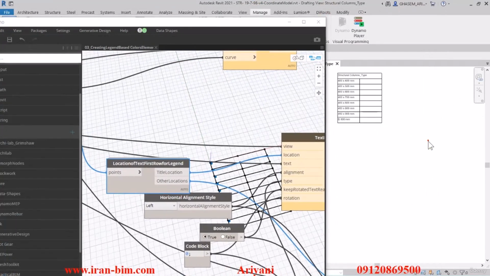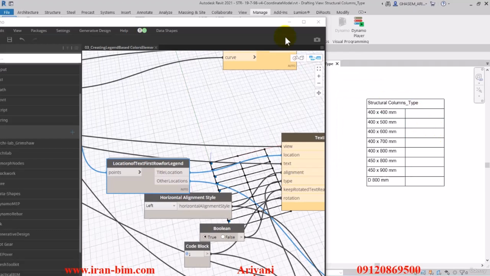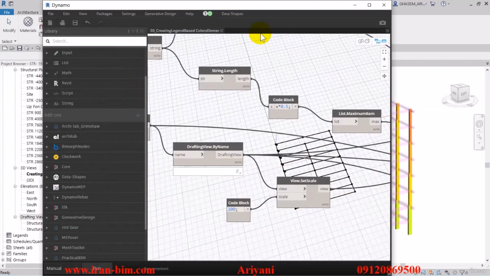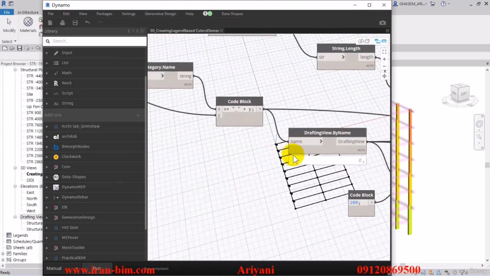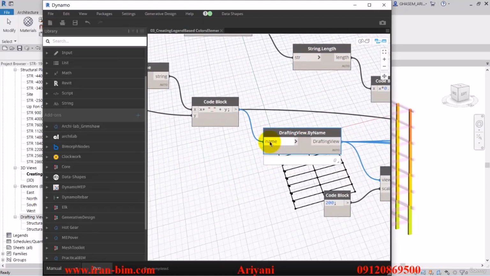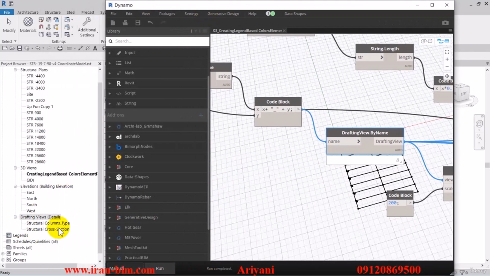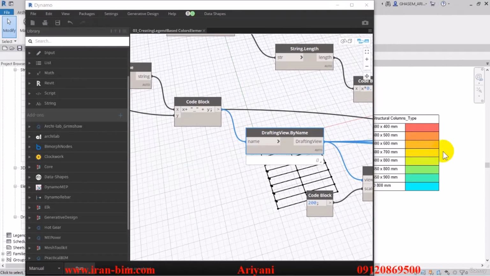Alright, so this was fixed and the problem was a drafting view by name, which I disconnected and pressed run and then connected it once again to fix the issue. This can happen sometimes when we adjust the script and put in some changes.